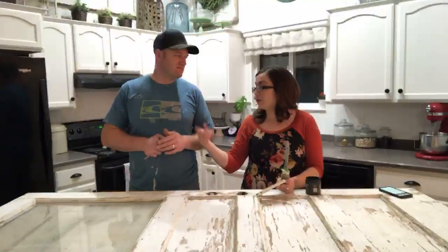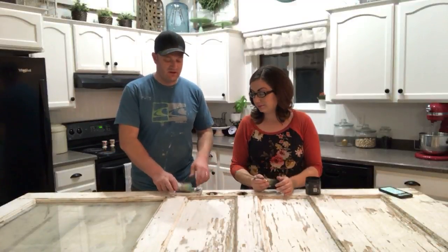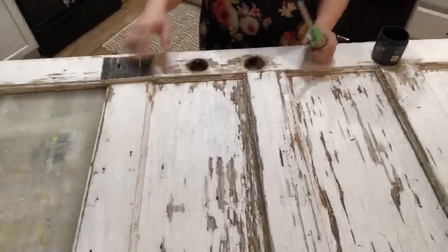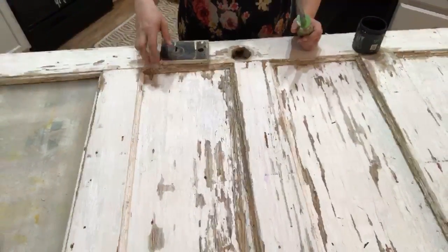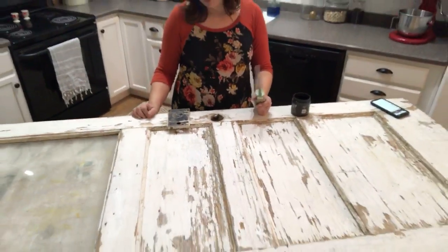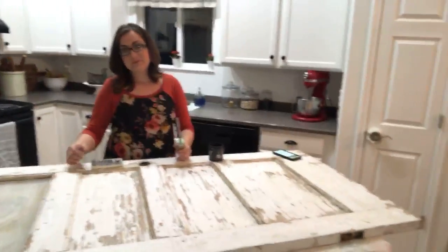We've had this industrial shelving unit that the microwave sits on — it's gross. I think we got it for free. So I'm going to bring them over and show them what we're going to do with the solution for the two holes, because I believe this used to be an exterior door. So they had one door for the knob and one for the deadbolt. The deadbolt was here and the knob was here. We're just going to take this old keyhole thing and put it sideways, or we'll just figure it out and paint it and cover it up somehow.